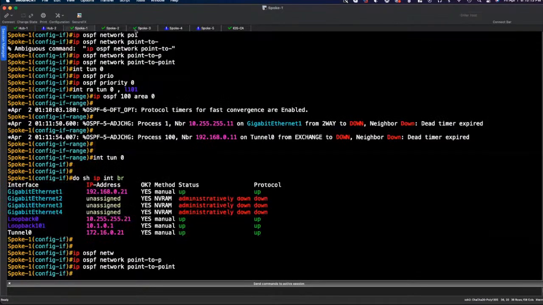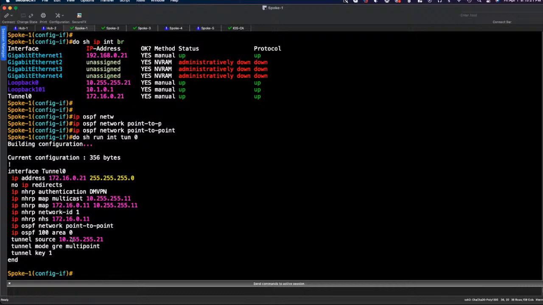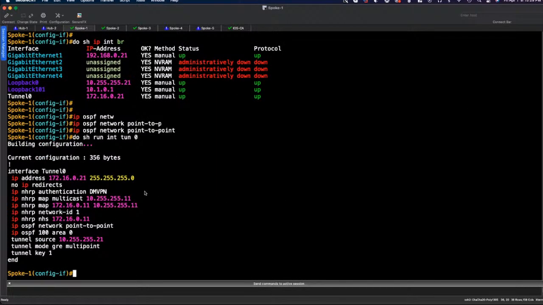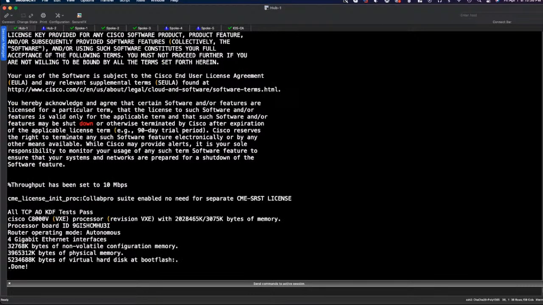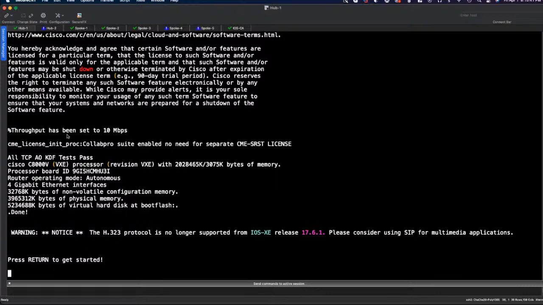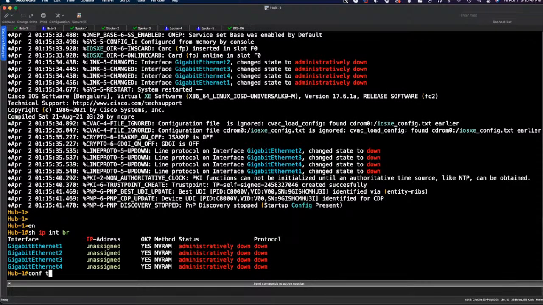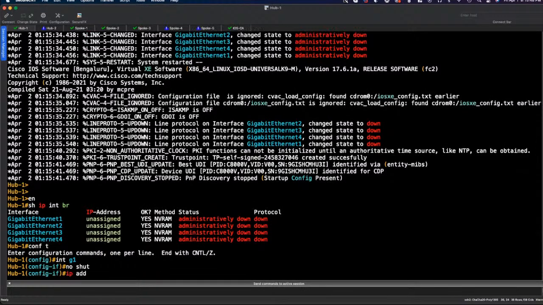So while we're waiting for it to reboot, once we do this, the priority command, because it just applies to the DR/BDR election, the priority command that should be here somewhere but isn't, is going to axe itself, because it's not needed. It doesn't take effect in point-to-point because there is no DR/BDR election for it to participate in. And I believe because it didn't save config, all my config is gone. So give me a second.